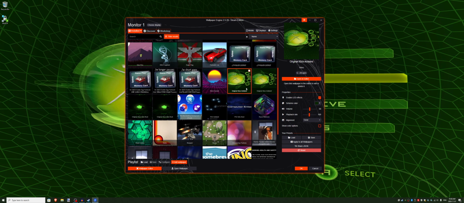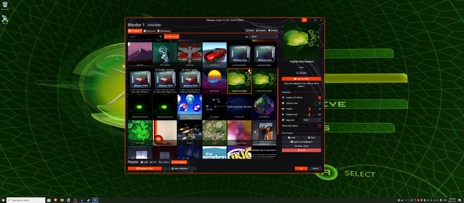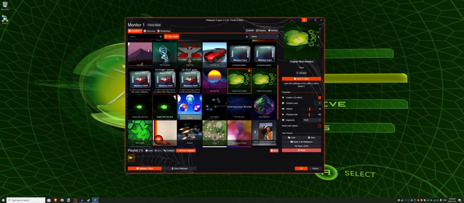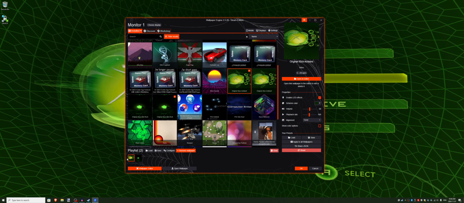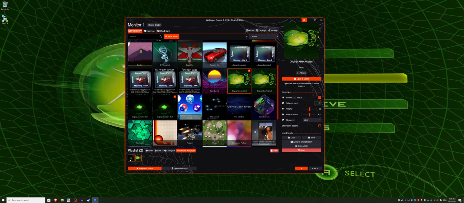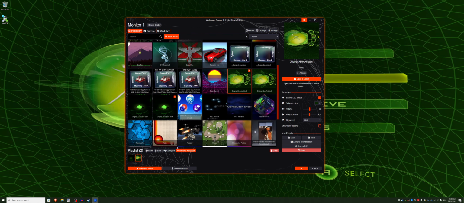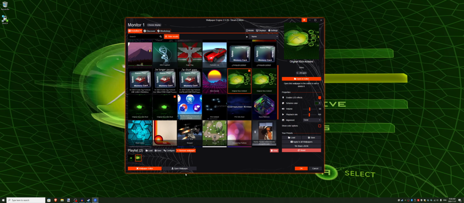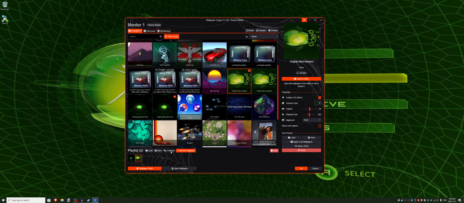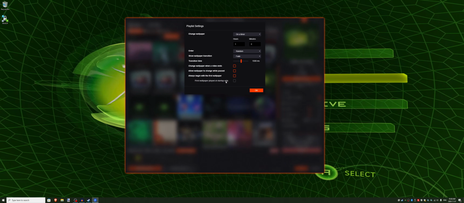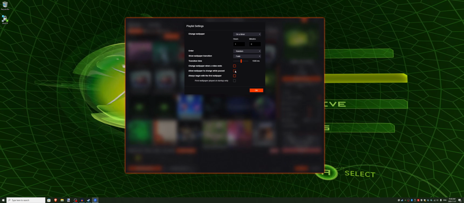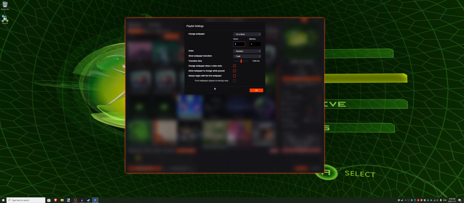So here's how you do this. Select the two wallpapers you want. So let's say we're doing the original Xbox. You click this one and you click this one. Now you'll see they're in this playlist down here. You can just drag this boot up animation to the left of the dashboard, because this would be the Xbox dashboard. And what you do is you click configure, and then you want to set these particular settings.